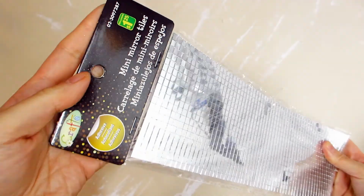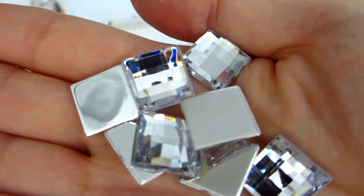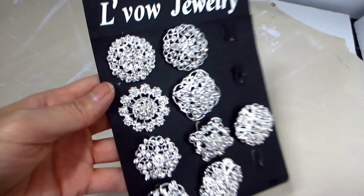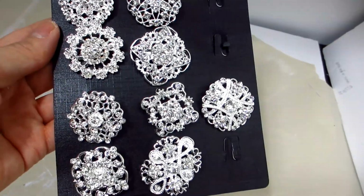We will also need some mini mirror tiles and a supply of clear flat back square shaped gems, which I purchased in bulk from Alibaba. We will also be using a silver brooch for extra glam. This is optional, but you will see later that it adds that extra bling into the furniture piece.